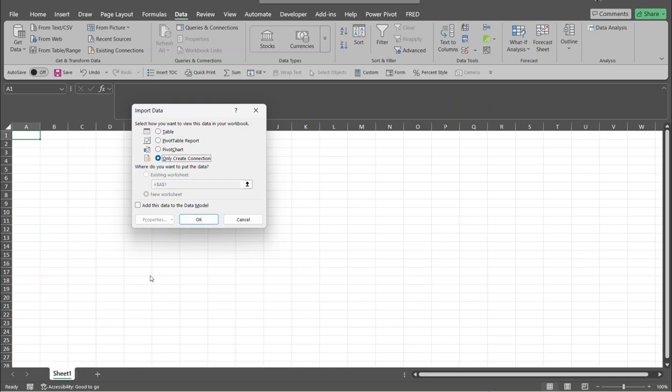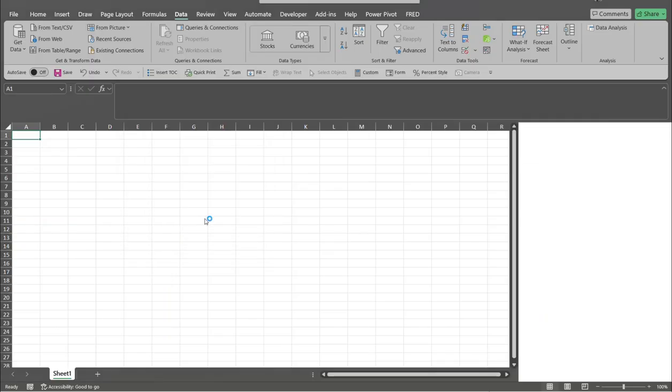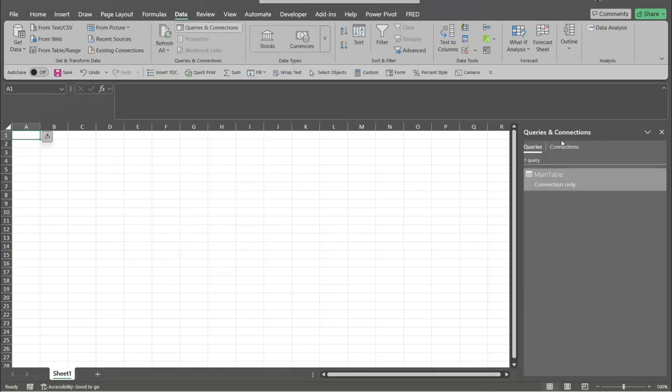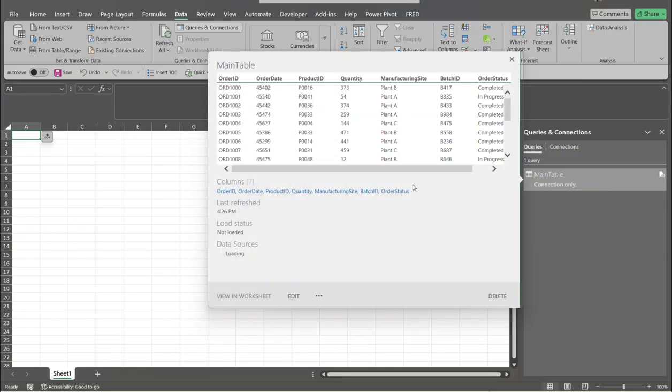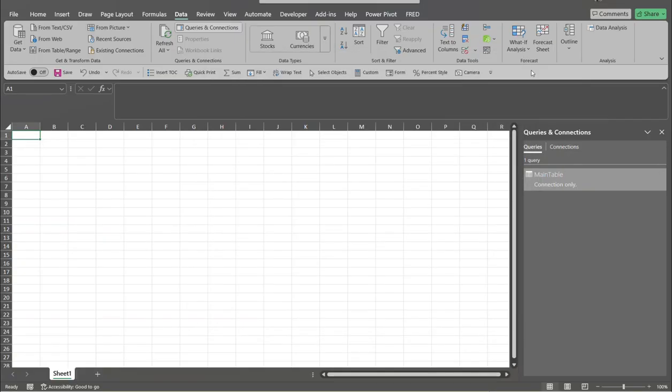So the data is there, we just cannot see it. So click OK. So it created this connection only query. By hovering over it, it brings up this preview of it.